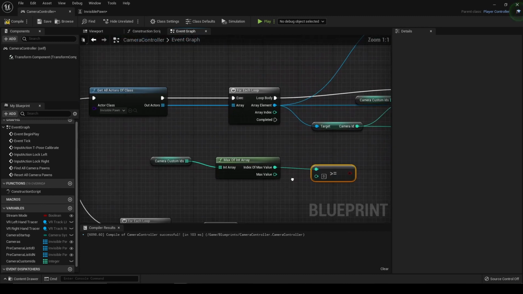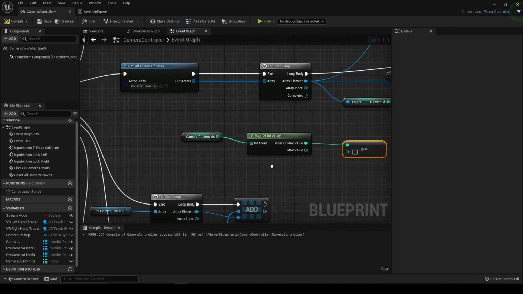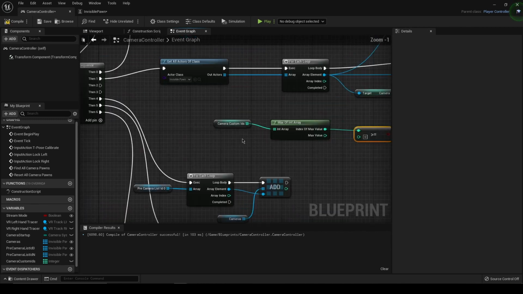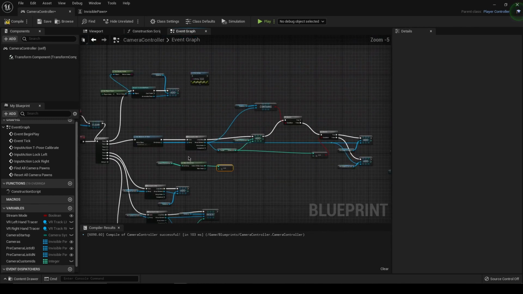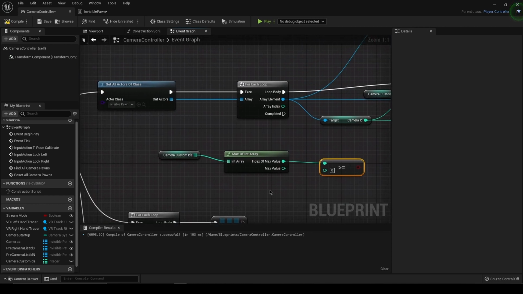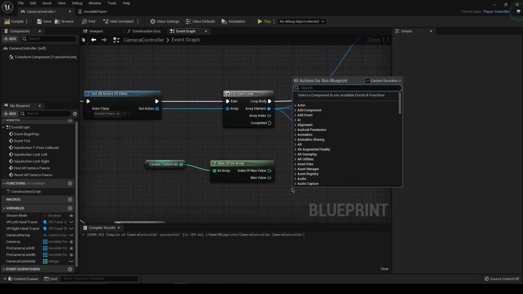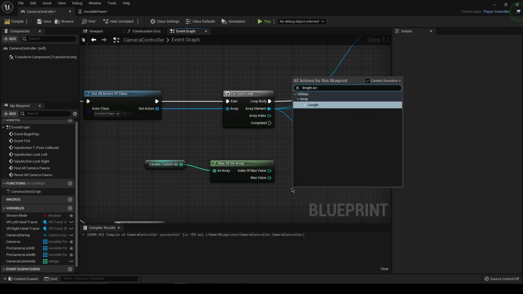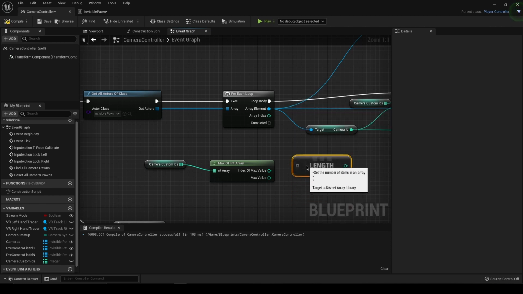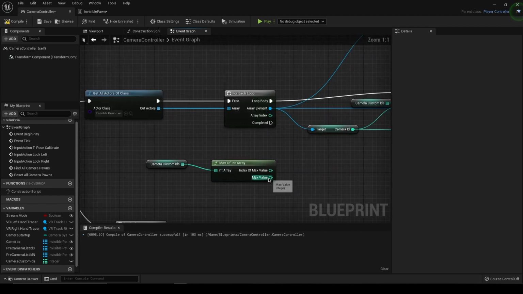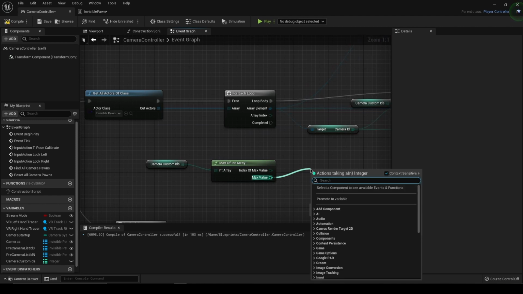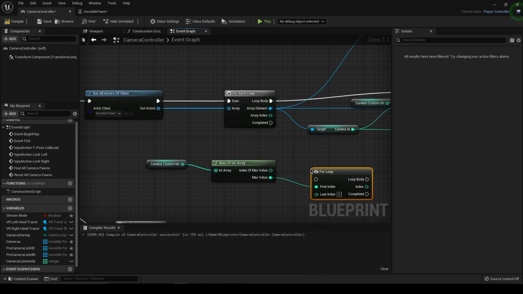And then I'm gonna get the technically nothing. Oh, you know what? No. Length array. I know what we'll do. Do a for loop.